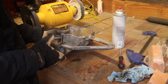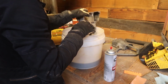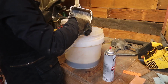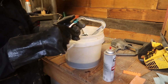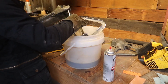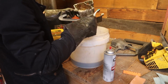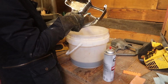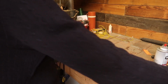Oh, a little too big of a degreasing job for me. Man. Oh, god damn it. Oh, weird. This toothbrush is absolutely falling apart in the diesel. Well, that's kind of unsettling. Okay. All right.